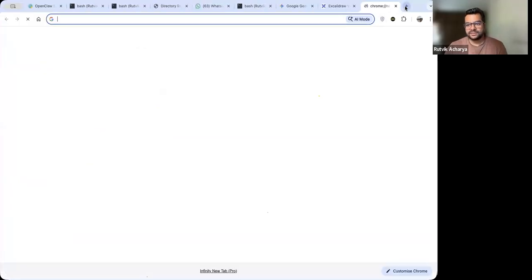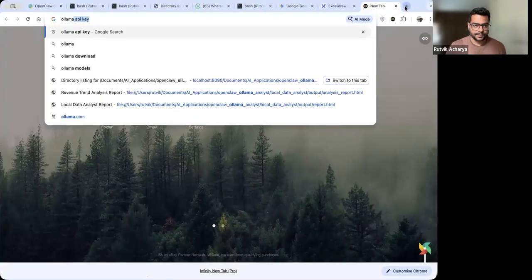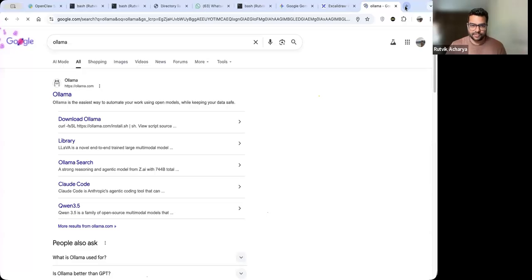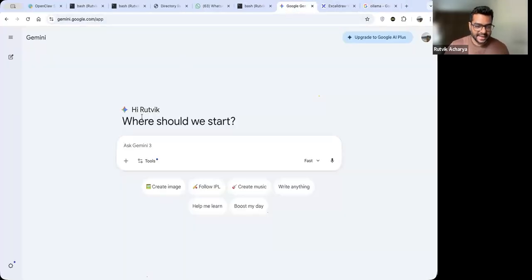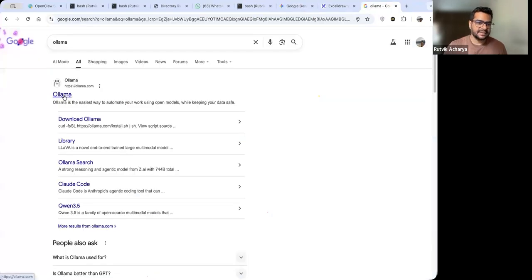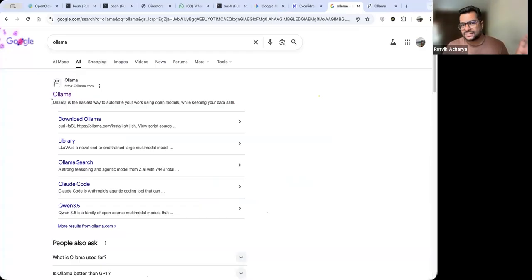I'm doing it using something called Ollama. Some of you may have heard of it. Mostly, chances are you have not heard of it. I told you that I need this LLM in my environment, right? So Ollama is one option where you can download a large language model in your system if your system is powerful enough, at least 16 GB of RAM, ideally 24, 30, the more the better.